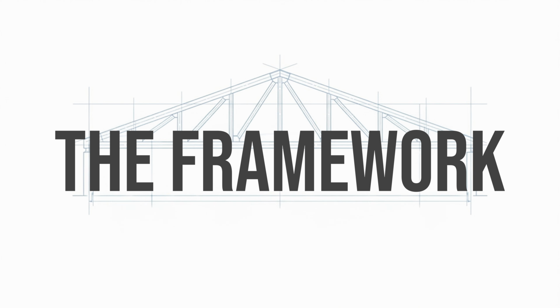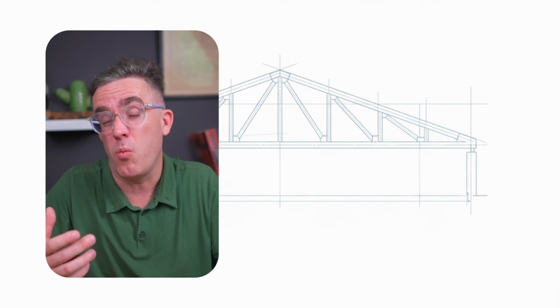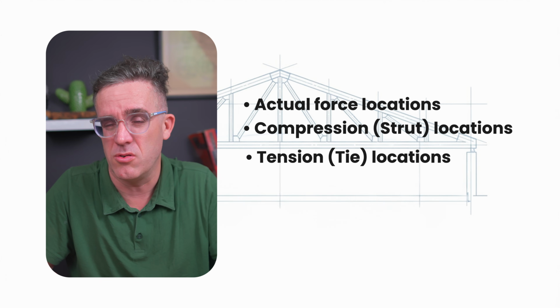Now here's the framework to make sure that you're setting up your strut-and-tie correctly. You look at your boundary conditions. So where are your supports and where does the force need to go? Are there any critical holes or something that you need to go around to make that system work? Also keep in the back of your mind where forces should actually be. Where are the compression forces and where are the tensions in your system? Where are your actual D regions?